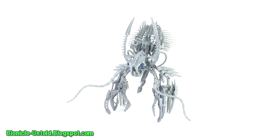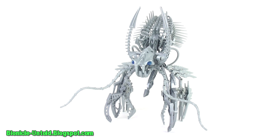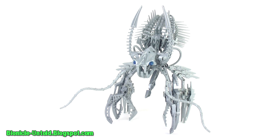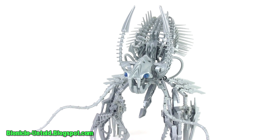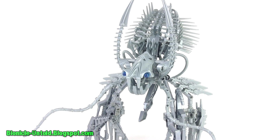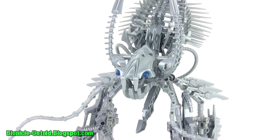Hey, it's Jang here from the unofficial LEGO Hero Factory Mocks blog and Bionicle Untold. This is my first LEGO Bionicle MOC in quite a long time. I call it the Shilvac. It's unknown whether it still exists in the modern universe, but once upon a time it used to lurk and wander around the swamps of Kardanui.